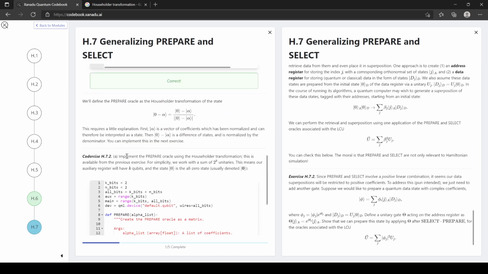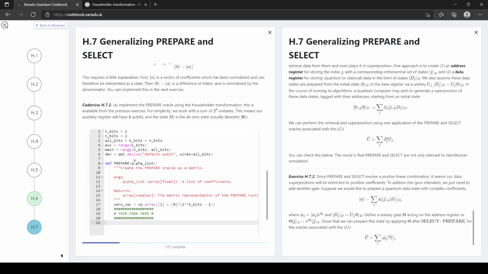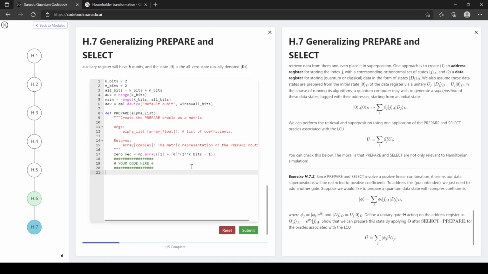Implement the prepare oracle using the Householder transformation. This is available from the previous exercise. For simplicity, this means that our auxiliary register will have k qubits and state 0 is the all-zero state. Okay.